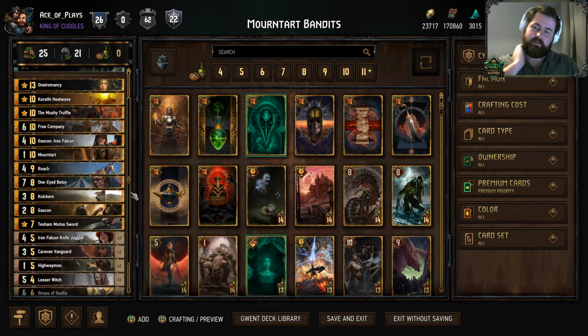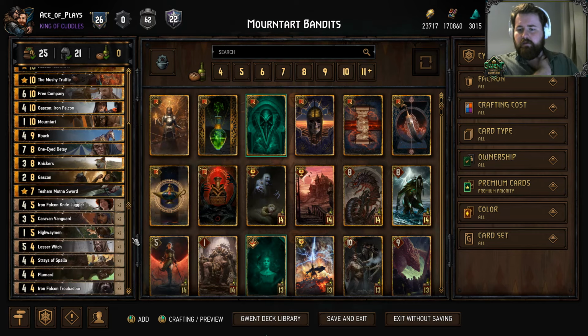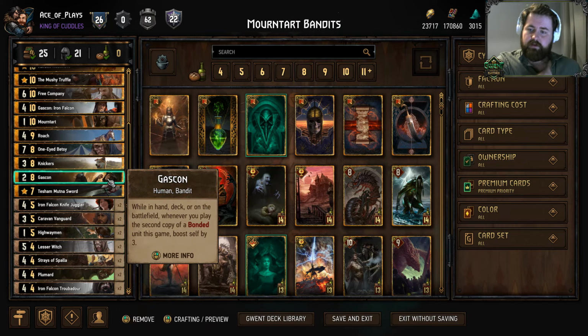But yeah, it's a bandit deck, all in on bandits with the Truffle, the Company, the Gascon. We have 1, 2, 3, 4, 5 bonded pairs, so Gascon can become 17 points. I know it's kind of a weak move to not go for the 20-point Gascon, but I want this deck to be somewhat playable, and whenever I go for the 20-point Gascon, it rarely works, and it just makes even the 17-point Gascon less consistent. So we're going with the 5 bonded pairs, because that is the most we can realistically achieve in a game.